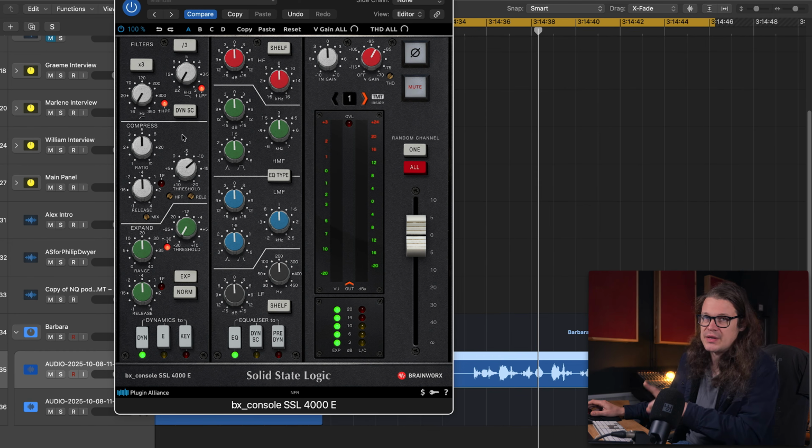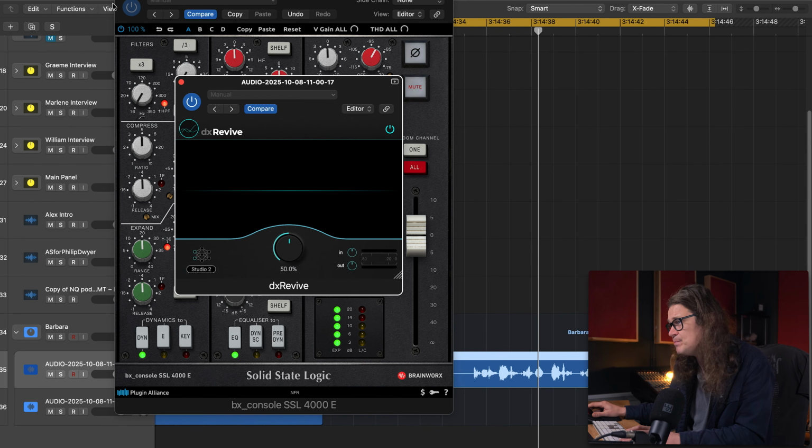But for me, when I'm doing this kind of restoration, I guess we could call it, I like to have each individual process in its own plugin. I find that really useful to be able to switch on just the compressor or switch off just the EQ and hear exactly what each one is doing. So it's kind of a 5-step process in my mind, and I've been doing this for a long time for people who want something done quickly and just want to send me an interview and have it sound loads better.